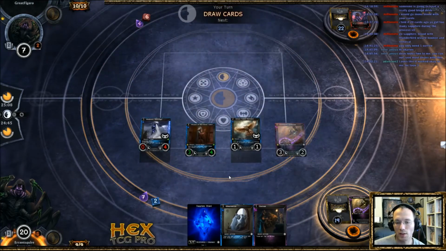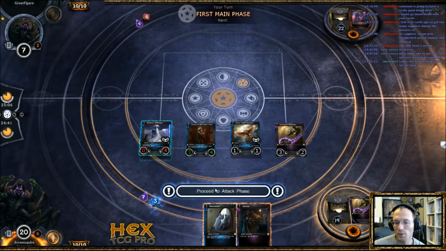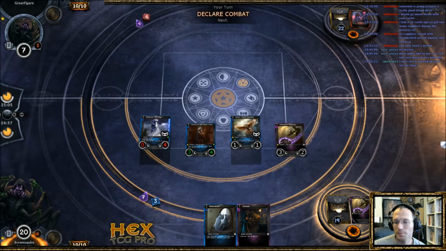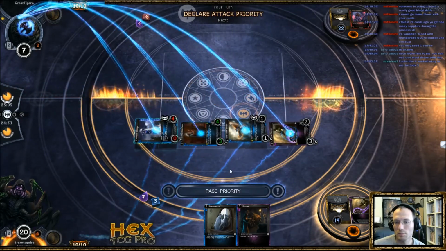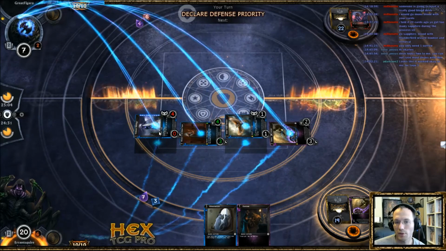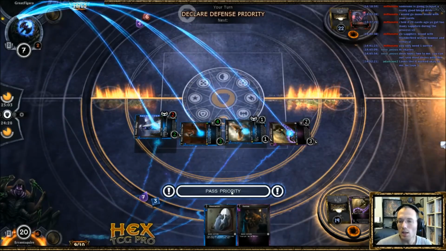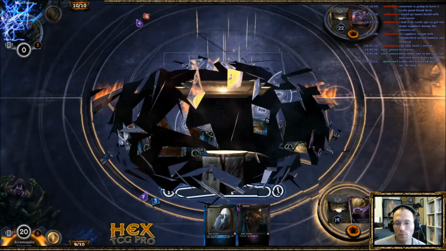So this looks like game here. This looks like, yep. So we'll go to our attack step. Swing it in here. There's attack priority and defense priority. We'll go ahead and do it properly this time. And so it looks like a pretty good game for us there.